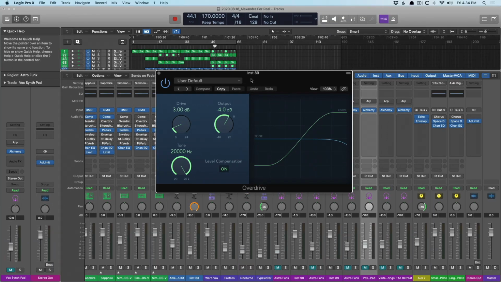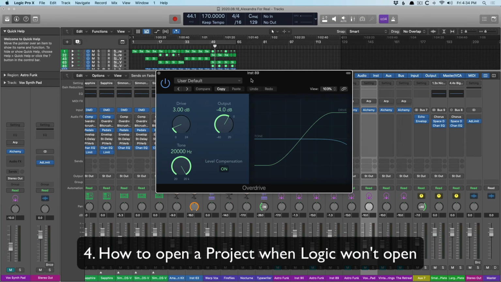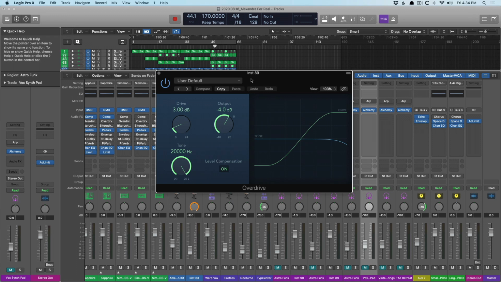But what happens when Logic doesn't play well with an instrument or a plugin and you can't open the project, or maybe the project has been corrupted? I can't remember the last time I've had a project corrupted on me, but in very recent history, I've tried to open old projects for this series and plugins and instruments that I own that I don't use now because of these problems.